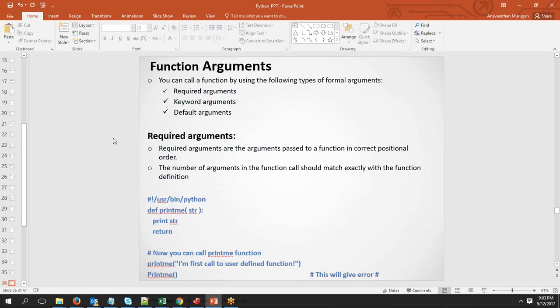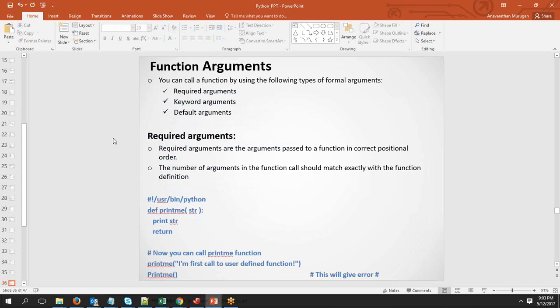You cannot just give one value. Then again, it will give you an error. Okay, so a required argument means you are making it compulsory that while defining how many arguments you want to take to the function, that many arguments have to be passed while calling it.